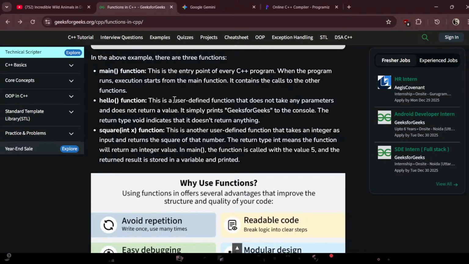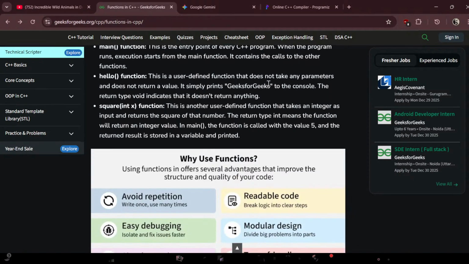Hello function is a user-defined function that does not take any parameters and does not return a value. It simply prints the message to the console. The return type void indicates that it does not return anything.